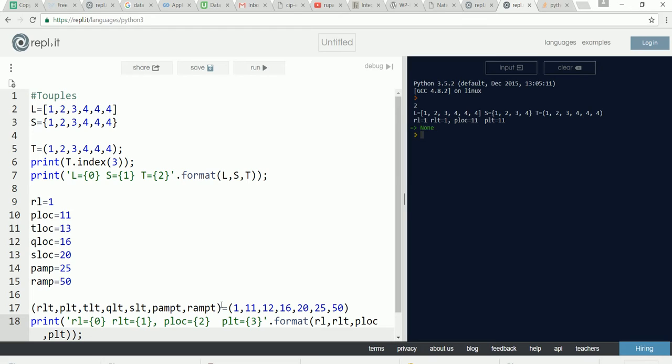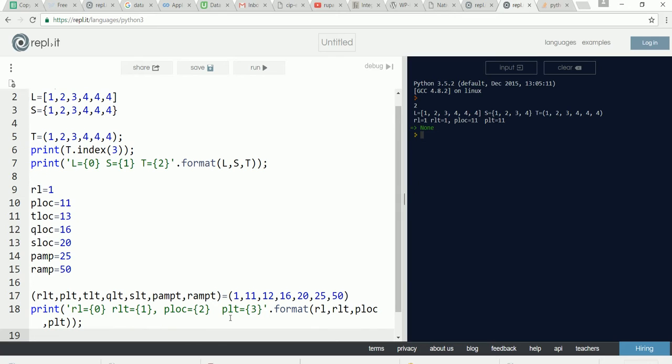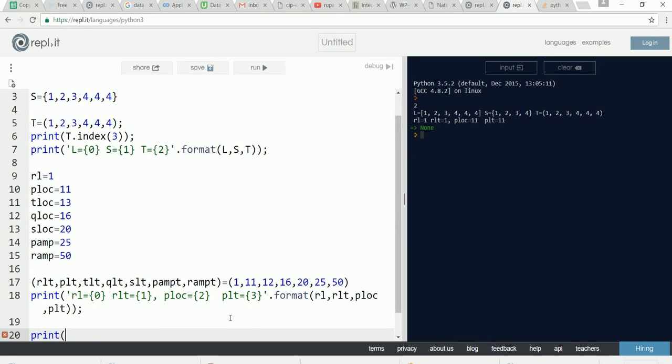Now, just like a set, a tuple can also be converted into list, and list can be converted into tuple. Let's also print the type of T, just to see what is the data type of T. If you print, you can see the type is tuple.